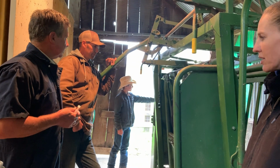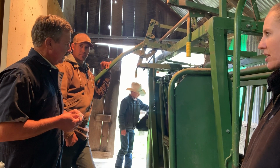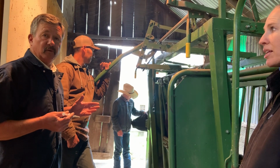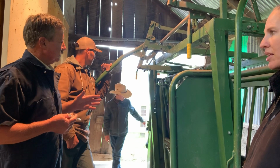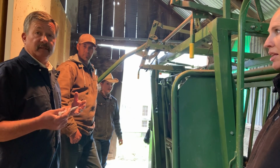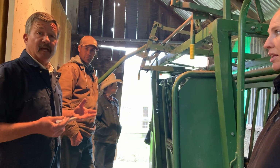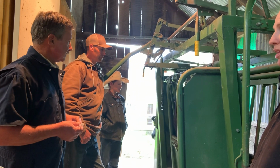And so hopefully, if we ultrasound her, we can probably know in about 30 days or so if she took to this pregnancy. One of the other ways is if you turn her out with other cattle and watch her in 3 weeks. If she's not pregnant, she ought to be cycling back in and coming back into heat, and she would show signs of estrus at that point.